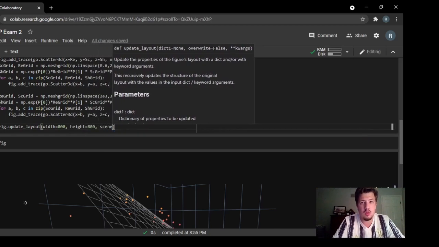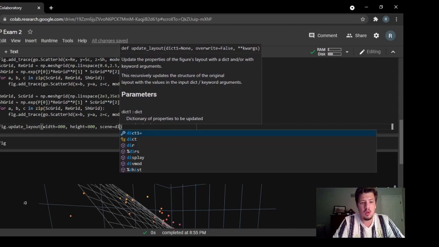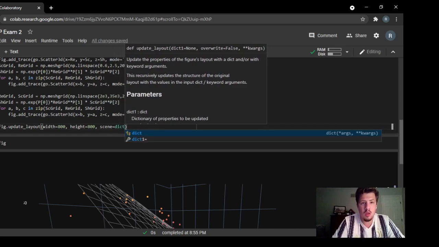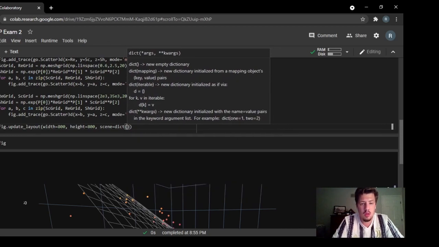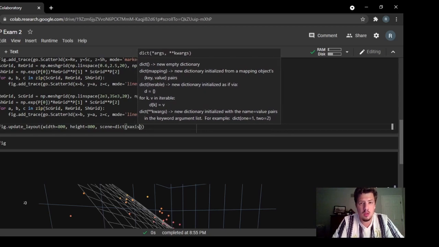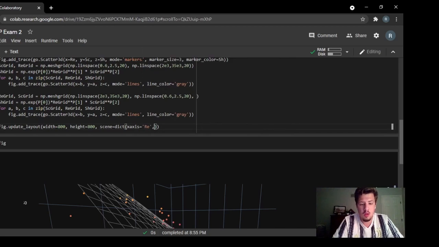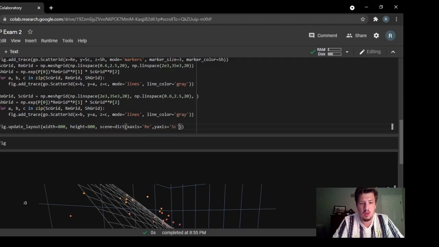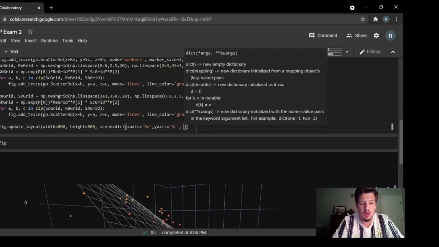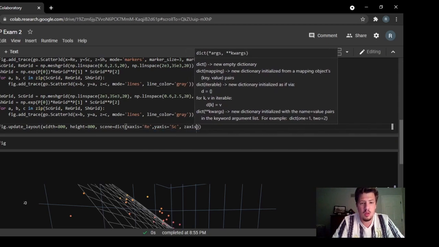Scene, dictionary, and we will change the axis names. X-axis is the Reynolds, Y-axis is the Schmidts, and the Z-axis is the Sherwood.